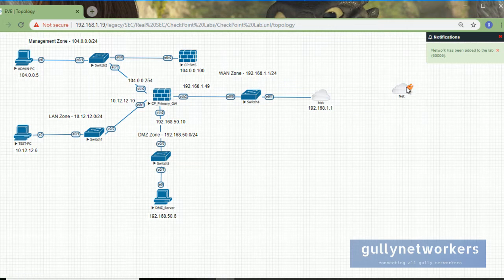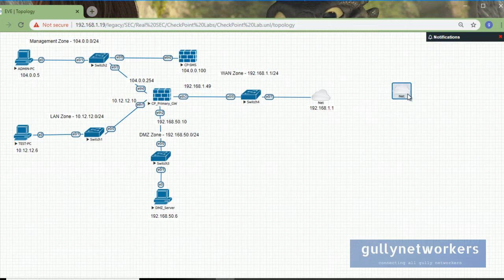Currently I have already done it, so I'll delete this. What this will do is connect our primary gateway to the internet. Once we have connected this, the only thing we need to do is configure the interface.